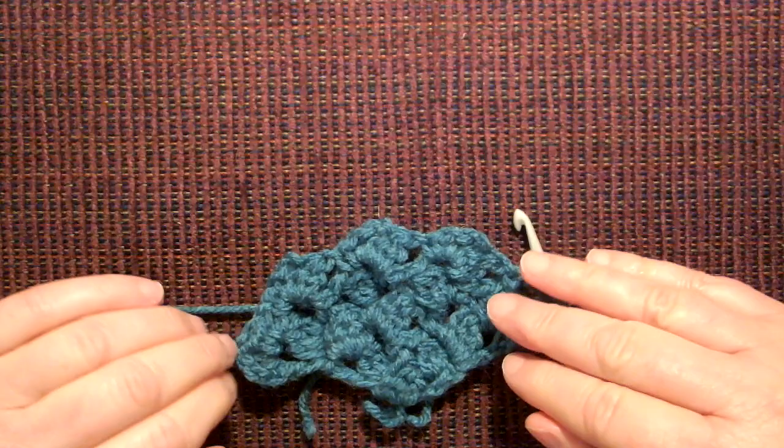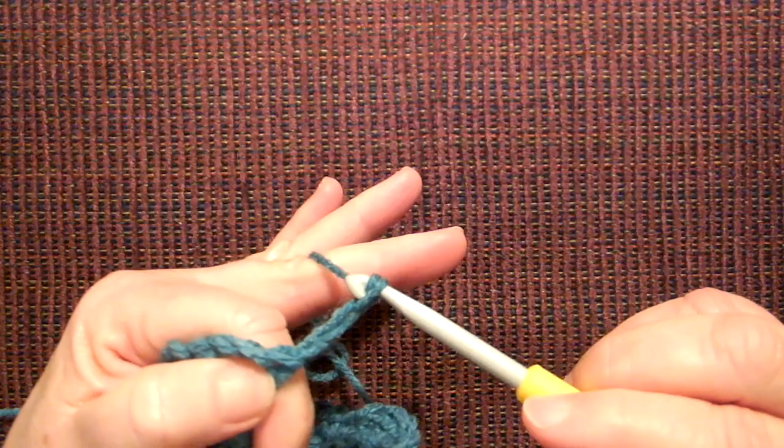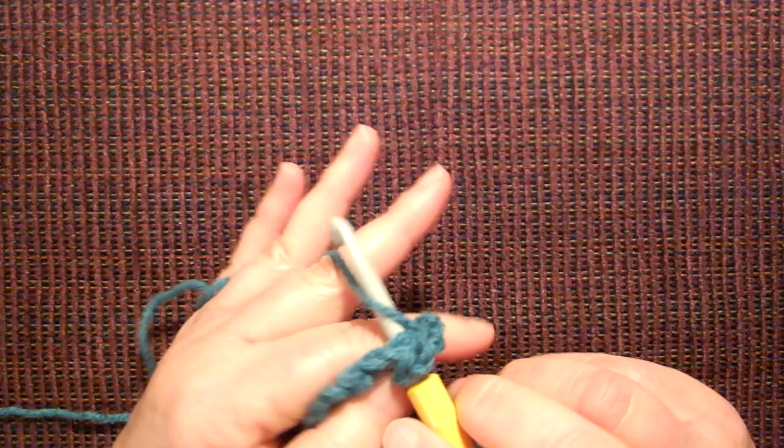As you start to work faster and faster you get into a real rhythm. So I'll do another row and then you've probably got the idea. So chain four, one, two, three, four, yarn over, we'll work into that space, yarn over, pull it through, yarn over, pull it through two.